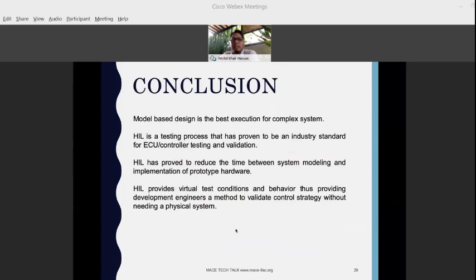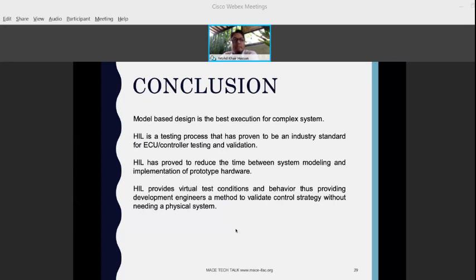So in conclusion, model-based design is the best execution for complex systems. HIL is the testing process that has proven to be the industry standard for ECU. HIL has proved to reduce the time between system modeling and implementation of prototype hardware.